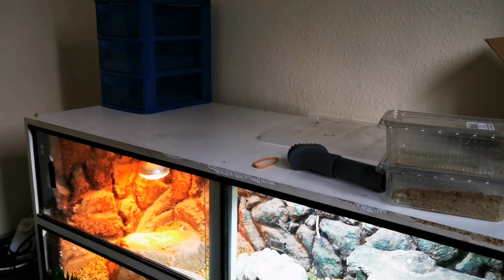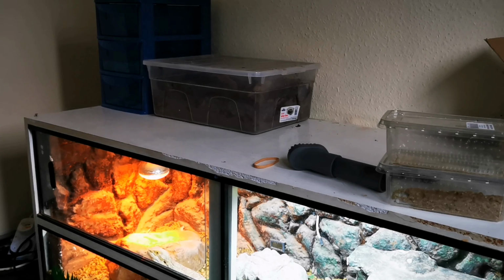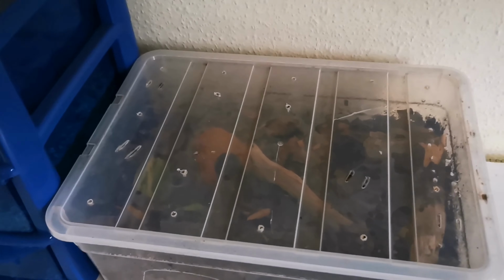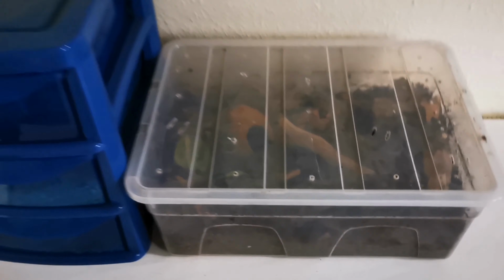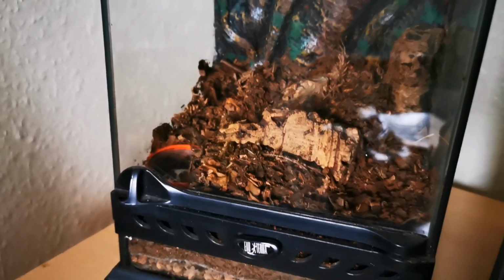And then all we do is drop it on its new home just there, and we simply leave it to settle in. Let the whole enclosure settle in really nicely, and then we can try and find the tarantula that's in there, if he's still alive, and move him over to there. Can you imagine all this effort I've put into building that up, and imagine if that tarantula actually is dead.